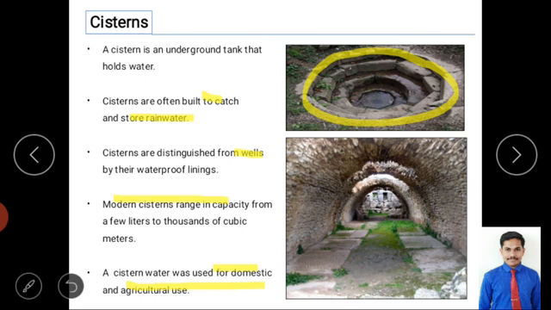Just I'll repeat, cisterns mean what? Underground tanks. And what is the main purpose? To store the water and to catch the rainwater. It is different from the well, it is not related to a well. And we are using it for domestic as well as agriculture purposes. I think you understood. You can see under the ground, these are the storage areas. It is an opening, and you can see the cross section, how it is inside. It is just an underground tank, and these are quite common in European countries.